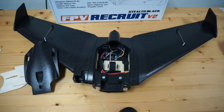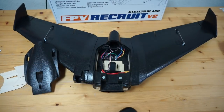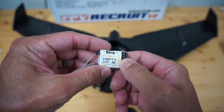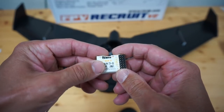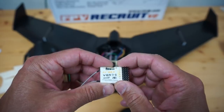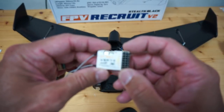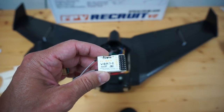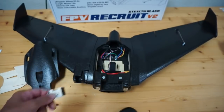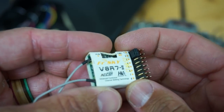Now that assembly is out of the way, I'm going to wire this up with my FrSky Taranis using the V8R7 receiver. We'll have basically three main channels: throttle, aileron left and right, and the mode switch. The gyro actually takes care of mixing, so all we need to do is provide the inputs — we won't worry about setting rates and weights on the Taranis. I'll go ahead and cover binding this receiver so we have it documented for this build.